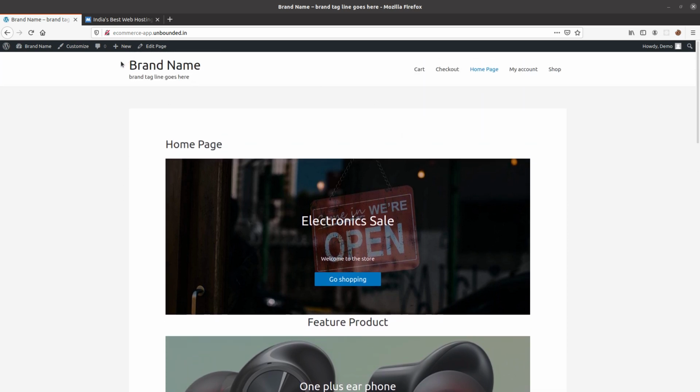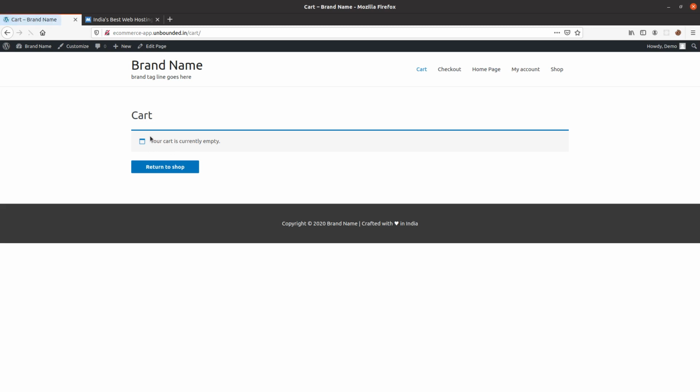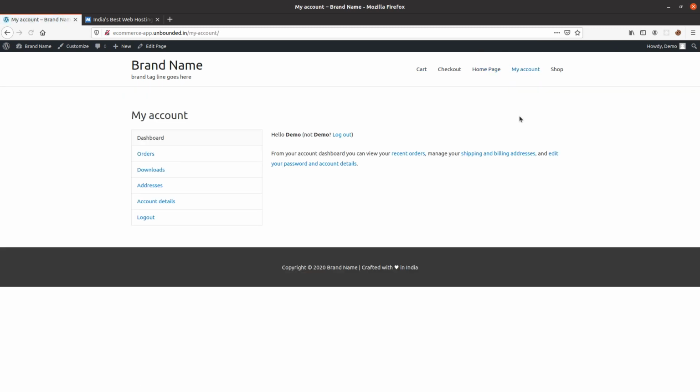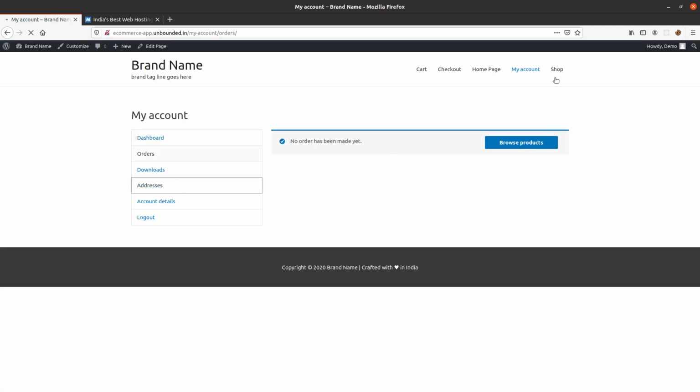You can put your brand name here, you can put a tagline here, and then you have a few standard functionalities which your e-commerce site should definitely have, like a cart. Now we will see how, when we add products to the cart, they are listed here. Then there is a checkout page where, after adding the items to your cart, you will be able to check out the items and make the payment. And then there is a button to go back to the home page. And then there is an account section where users, who are your customers, can manage their orders, manage their account details and stuff like that.